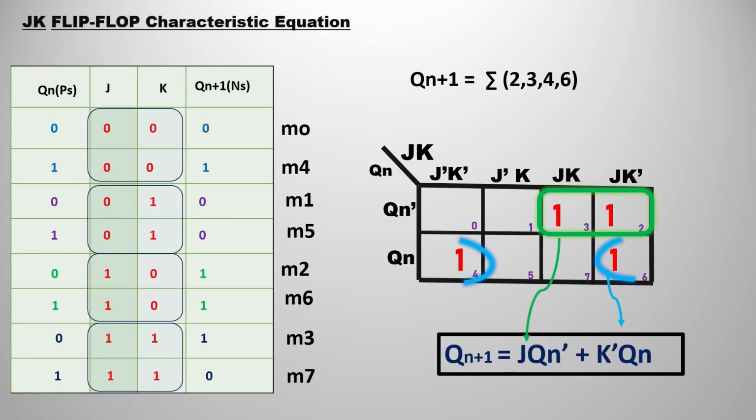So here is our K map. We have min terms 2, 3, 4, 6, and I have filled 2, 3, 4, 6 in the K map. As we have only 3 variables, I took Qn row-wise and JK column-wise. You can also observe we can make 2 groups of 2 elements. 3 and 2 can be made as the green group, that is J Qn bar. And 4 and 6 can be made as a corner grouping, the blue group, that is K bar Qn. So the output expression is that, and that output expression is also known as the characteristic equation.